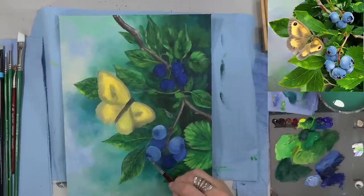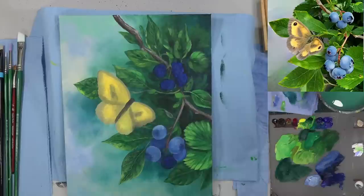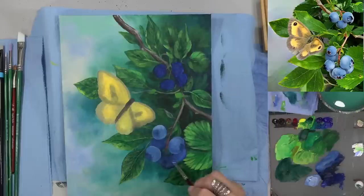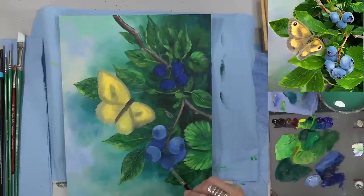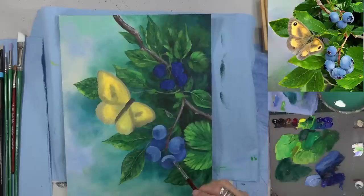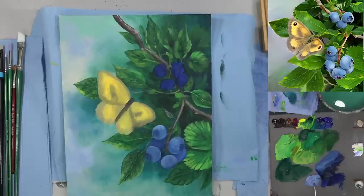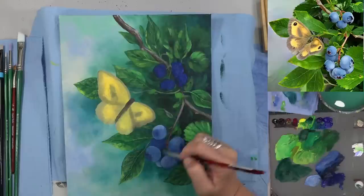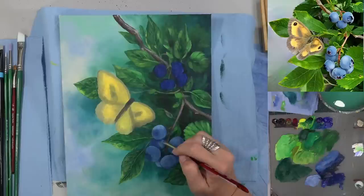Going in with my darker color here and making that kind of poke out. Good. They've got that kind of fuzzy look I'm looking for. Or velvety, I guess the word is, not fuzzy. Don't want to eat the fuzzy berries.